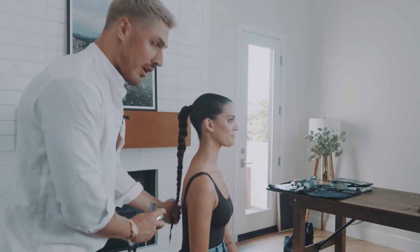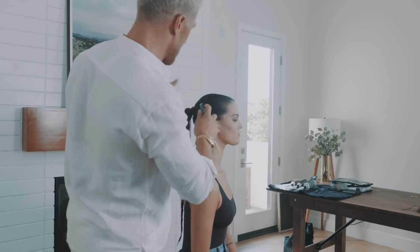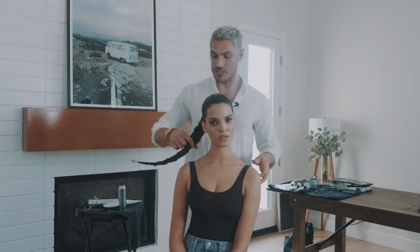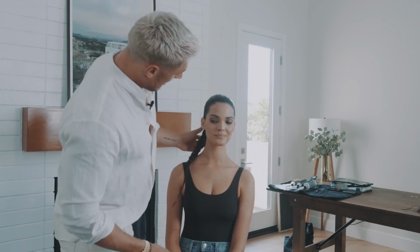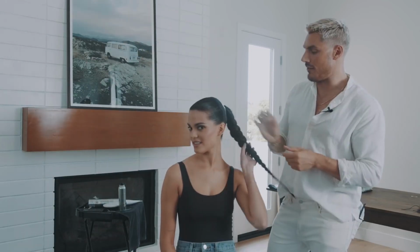All right, well, no time for finishing touches. However, I think we did it in 5 minutes. So guys, I'm just adding some shine spray just to finish off. I think it's a great summer look. I like the way it sits, it looks cute. Nice slick back braid. One was what, 5.5 minutes?